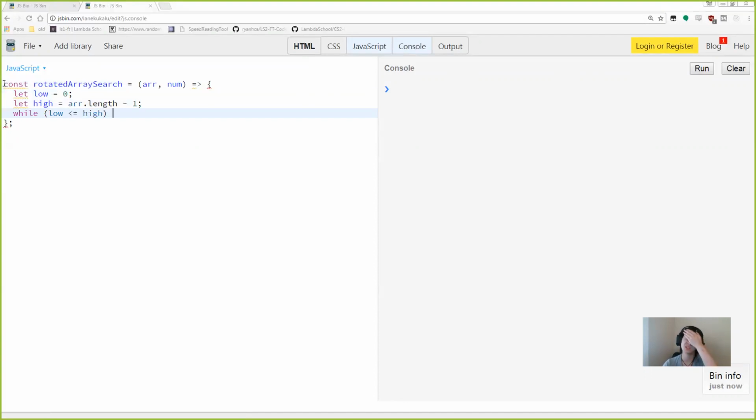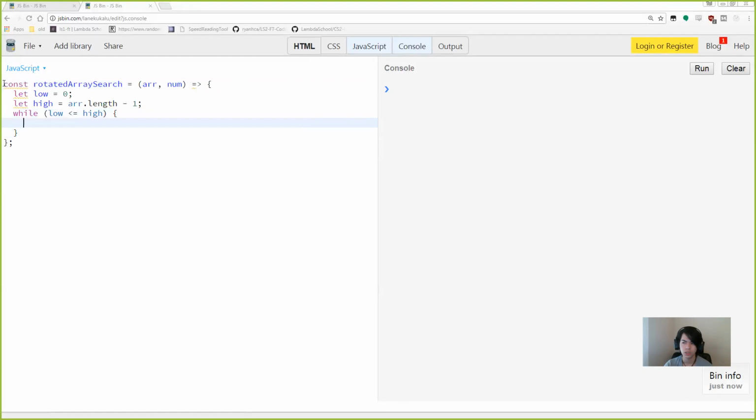Sorry, this is going to be stream of consciousness thinking for a minute. So while low is high, I can find middle. And then with middle, if middle is on the dot, then I can return it.